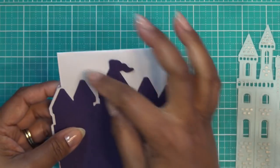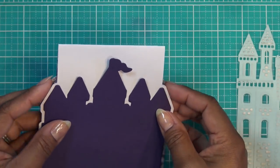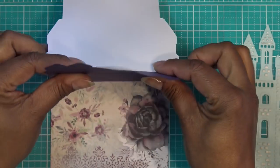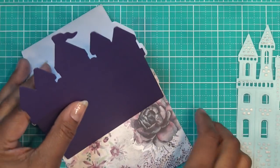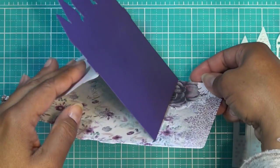Maybe you could do a little sunset or something in the background, right? Or some kind of background that would be cute. Maybe I'll think about that. But for now, this is basically what we've just created. It's your basic easel. Right? So there's the basic thing.